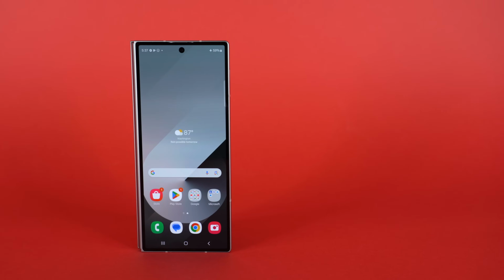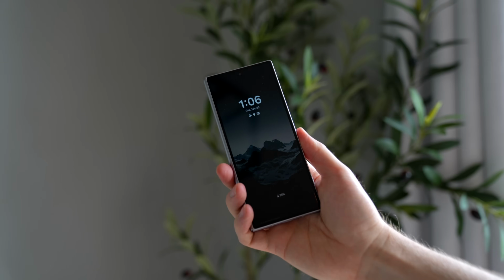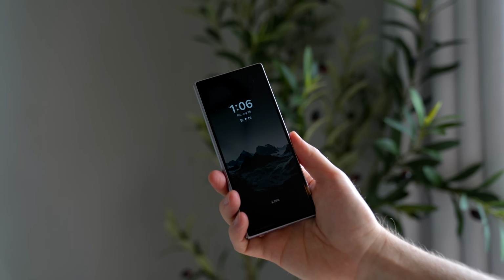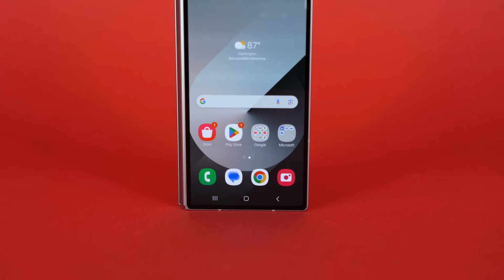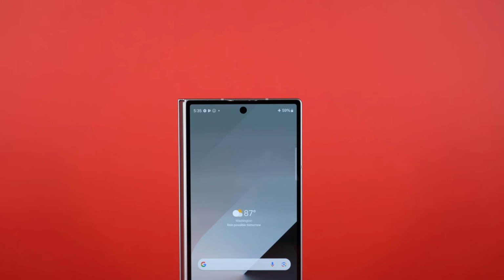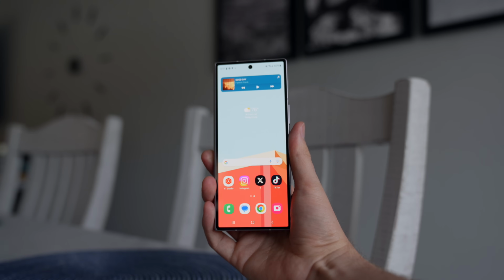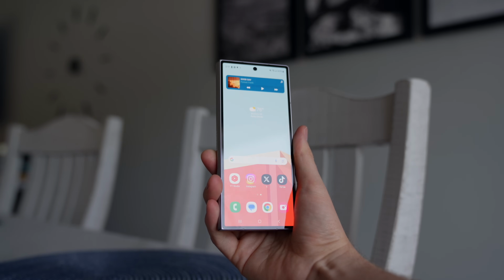But probably the most noticeable difference between this phone and last year's phone is the slightly larger outer screen. So not only have they squared off the edges of the phone and squared off the screen itself, but they've increased the size of the screen by 3 millimeters. And really the way that they've done that is just by decreasing the size of the bezels around the screen, which I actually don't mind. And I think this front screen is actually a decent size now. Before, it just seemed so thin. And while sure, this phone is generally still the same dimensions as last year's phone, this squared off shape really does make a big difference.